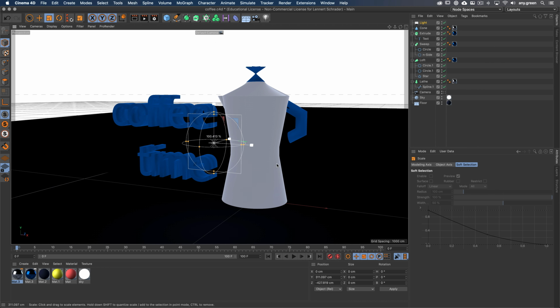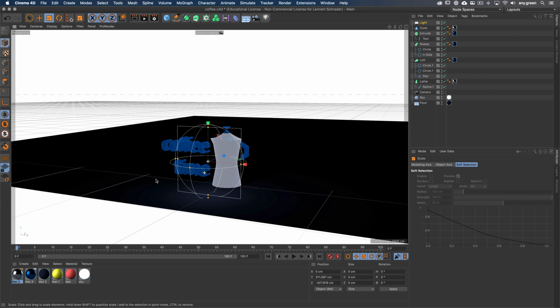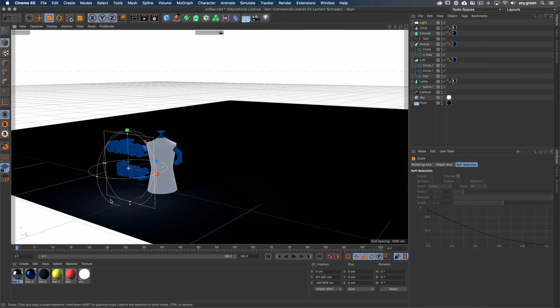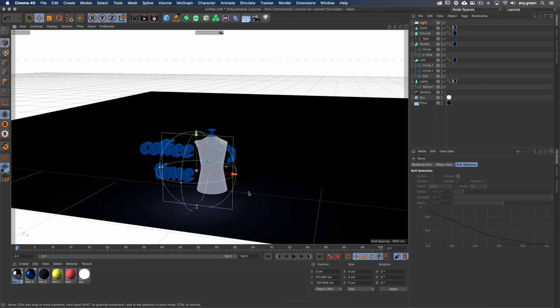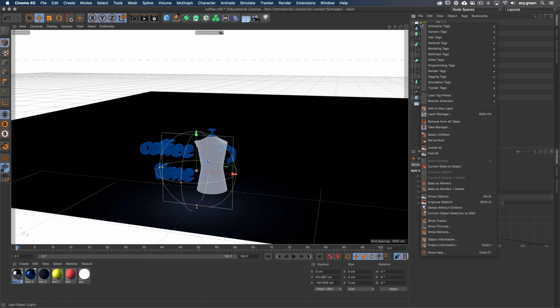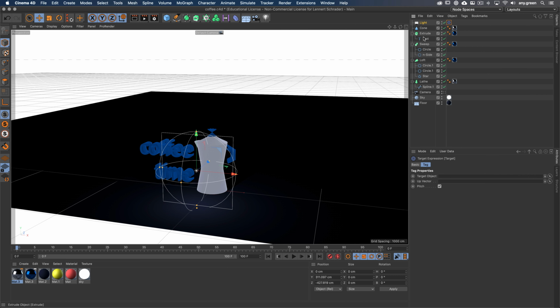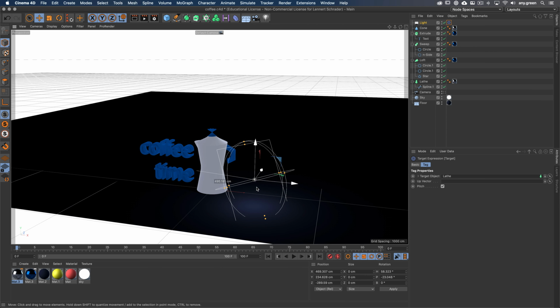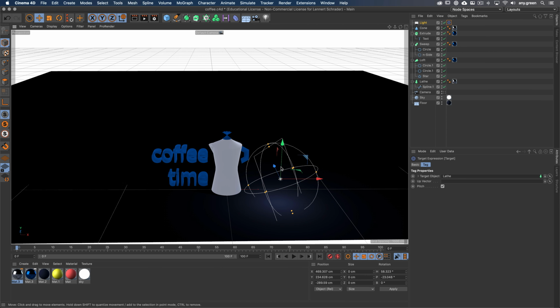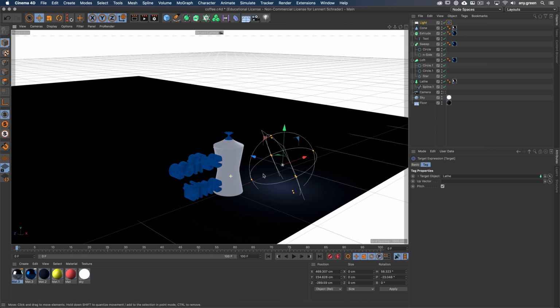Then I can hit T and adjust the size of the light again, and the falloff and the light will grow together. Now we want to use this in order to light up the scene, but also to stylize a little bit. The light should always look at the lathe. So we right click on it, go to animation tags, and use the target tag. As the target, we'll use the lathe. So when we now move our light, it always points at the object, which is fairly convenient.